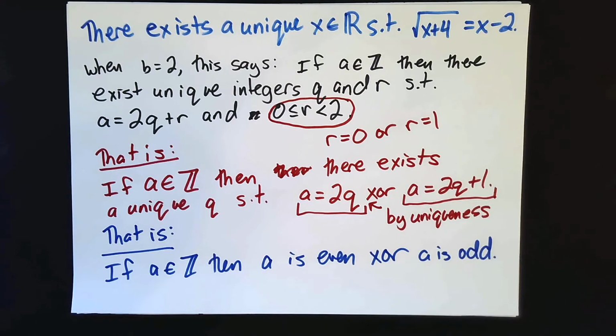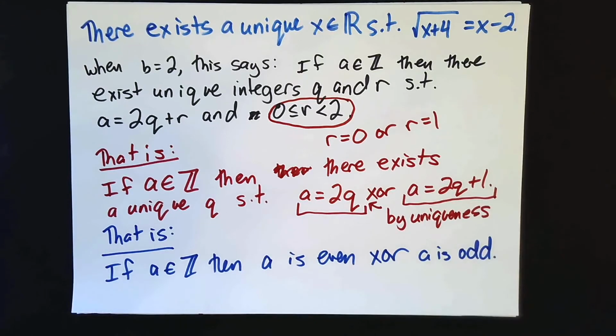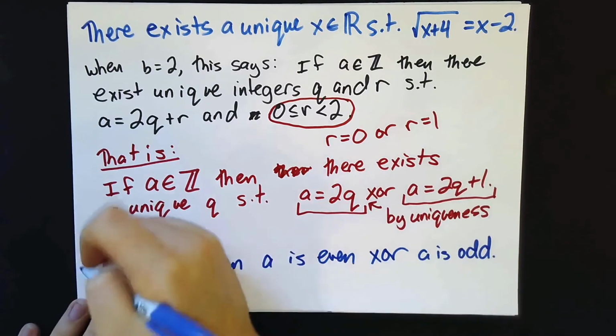However, we no longer have that problem. We now have the division algorithm that we can quote, and so as long as you believe the division algorithm, you now believe that every integer is even or odd. Probably you already believed that, but now you hopefully even more believe that.